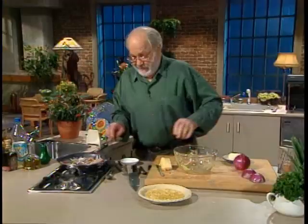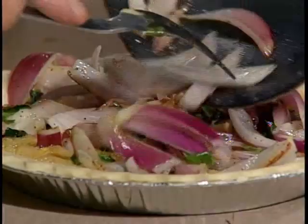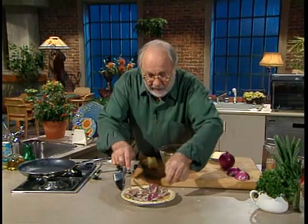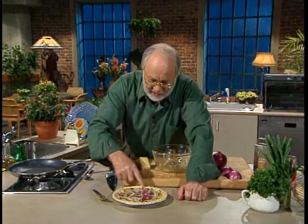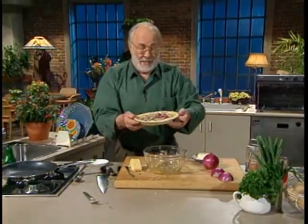Take the onions and put them on the top — right on top of the egg. Pat them down a little tiny bit. You want to make it look good. Stick your finger in the egg and just rub it on the edge of the pastry before it has a chance to set — that will make the pastry look nice and golden. This is what your finger's for — that's why you've got five of them. And that goes in the oven. It'll be ready in 20 minutes, but I will be back in two minutes.